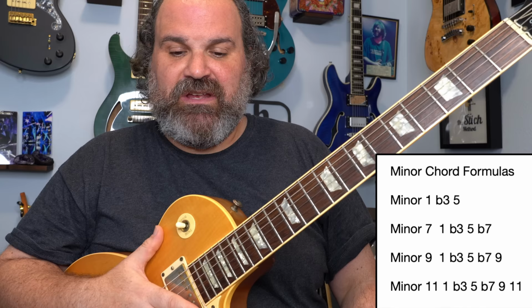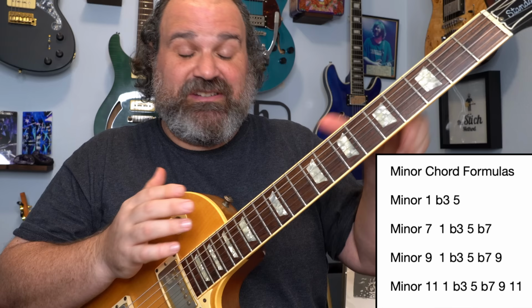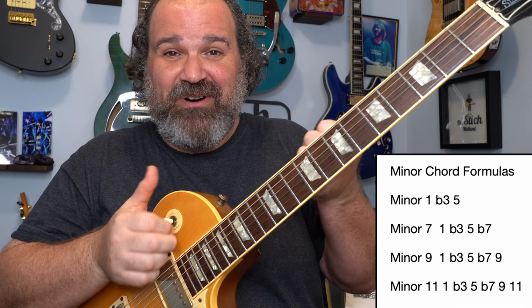If you're a fan of Sean Daniels' channel, you can do a minor 11th chord. Actually, we're going to be doing a backing track that has that chord. They're popular, and if you look at that formula, it's huge. It's a one, flat three, a five, a flat seven, a nine, and an 11. It's crazy.